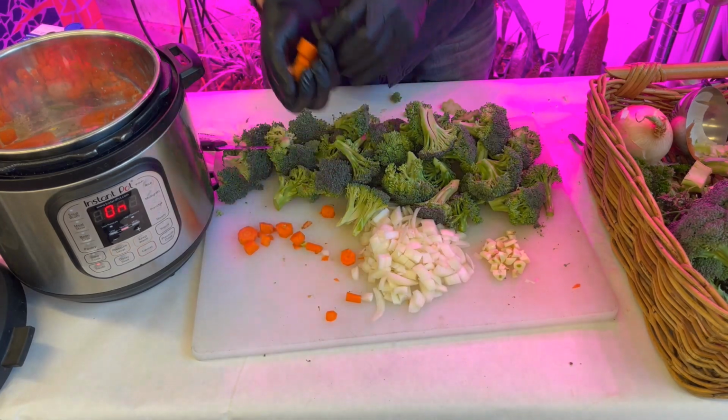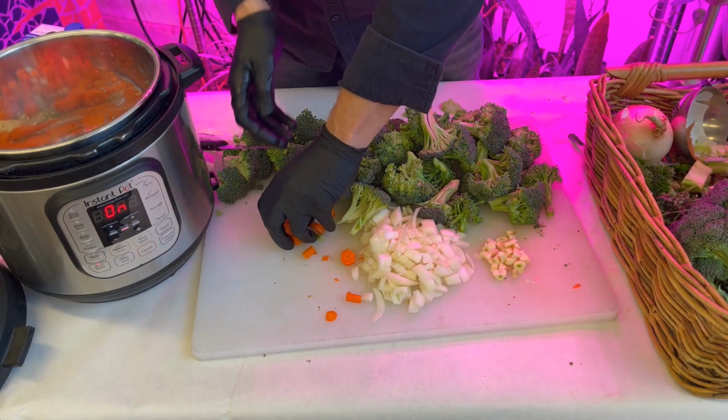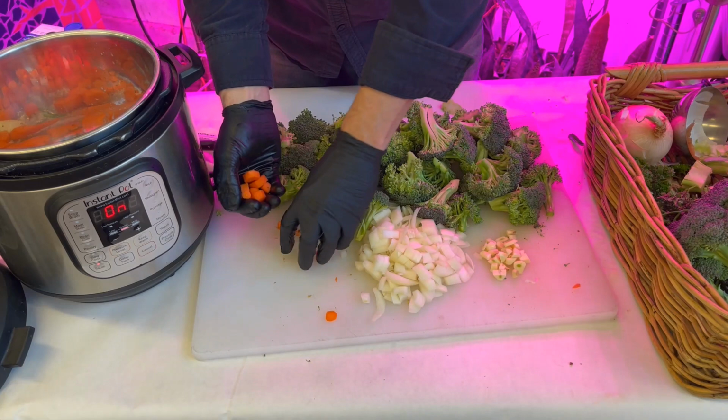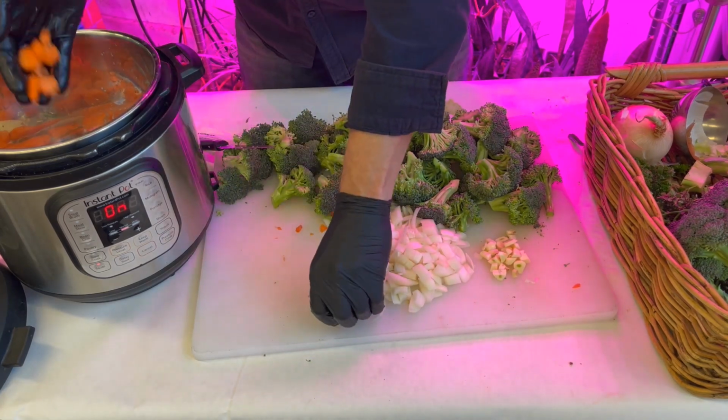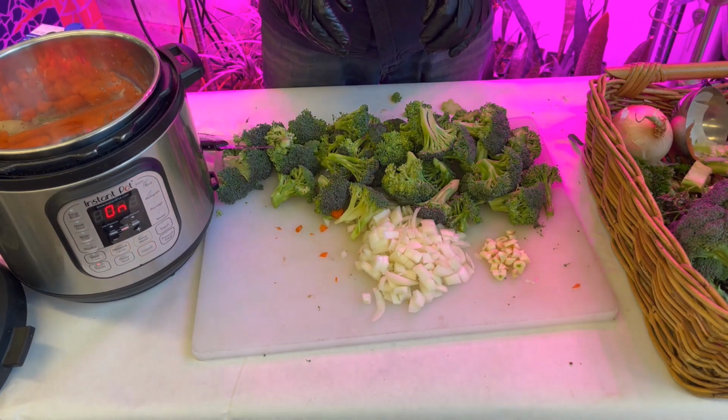I actually like carrots. Looking at this now, I probably should have added even more just because I love carrots so much and we're making like a double batch here. I probably could have added even more carrots into this batch, but that's okay. We've got plenty in there.